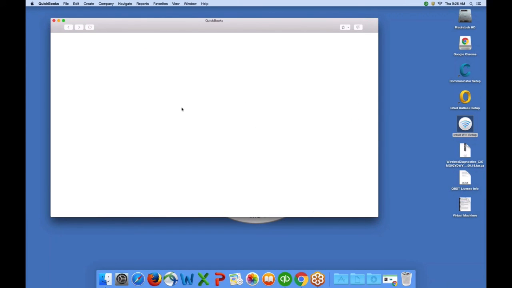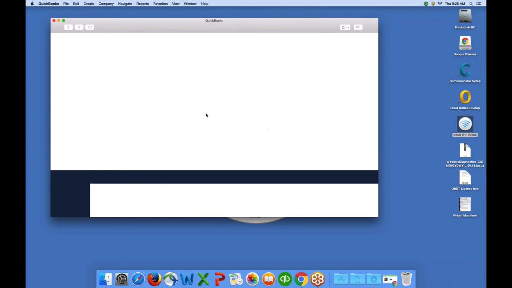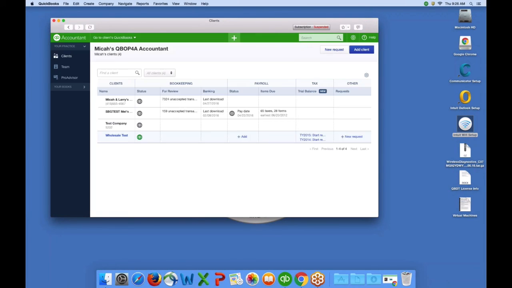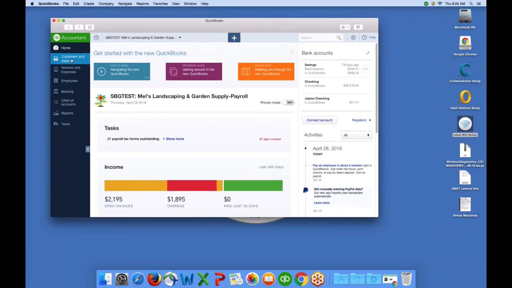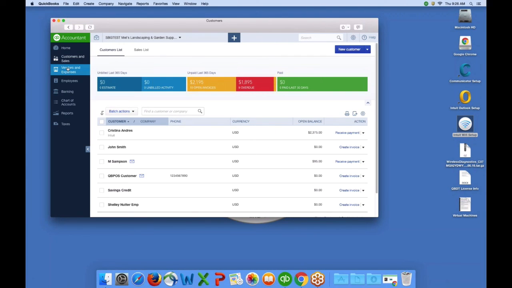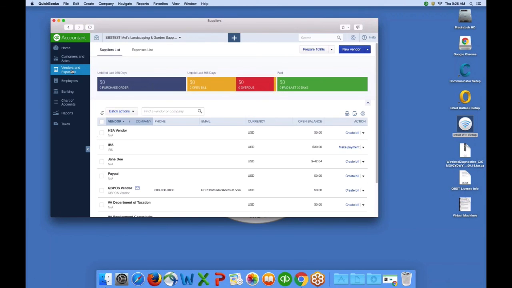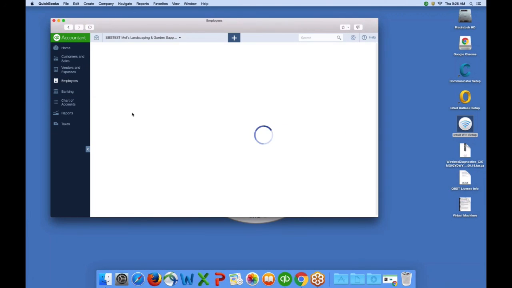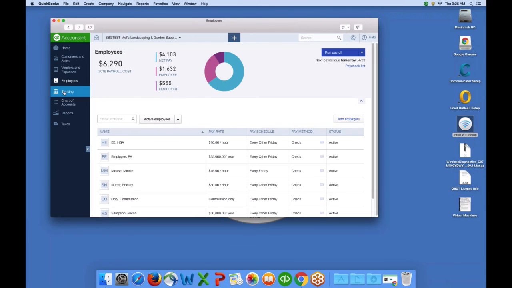Some of the other things you'll notice are not so much inside of QBOA, but when you're in your client's company, and even if your client's using the app, when you're navigating to the customer list, it'll load a lot faster. What we're doing in the background is caching some of this information so that we're not relying so much on pulling the data from the internet all the time. You'll see that the vendor list loads really quickly. Employees is not cached right now because it's typically a payroll service, but we're definitely caching customers and vendors.